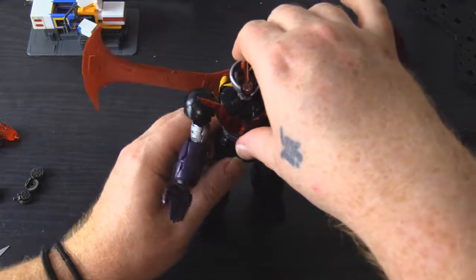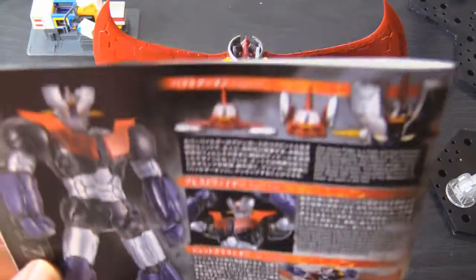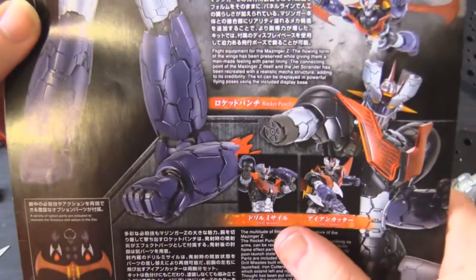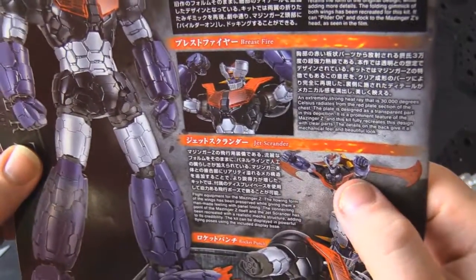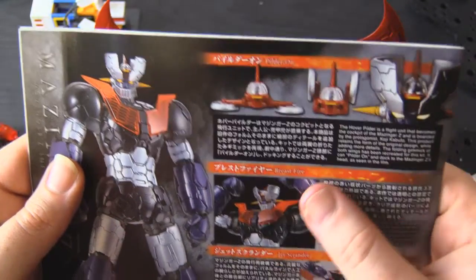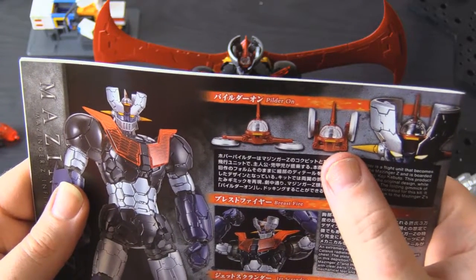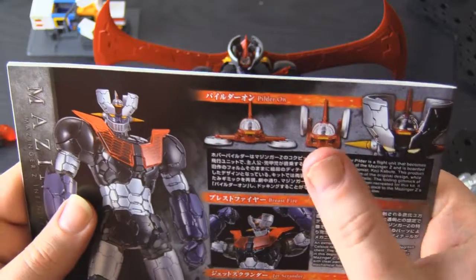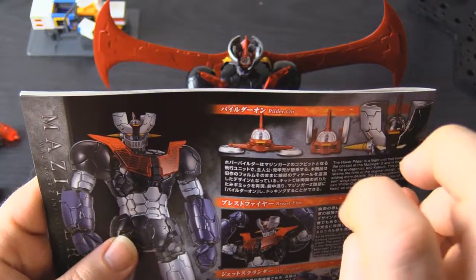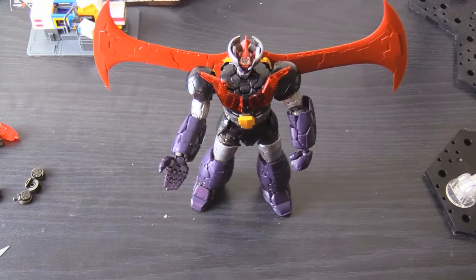Let's first talk about some bad English on the manual. The manual covers all of its moves: Iron Cutter, which can also be used with the Rocket Punch; the Druid missiles; the Jet Scrander on its back; the famous Breast Fire. And whereas everything is an item or an attack, this is just called 'Piledr On' — which is the thing that Koji says once he plugs in. I'm not quite sure why this is written without quotation marks. Either 'Piledr On' or just 'Piledr,' maybe 'Jet Piledr' if you want to be still wrong but more right.